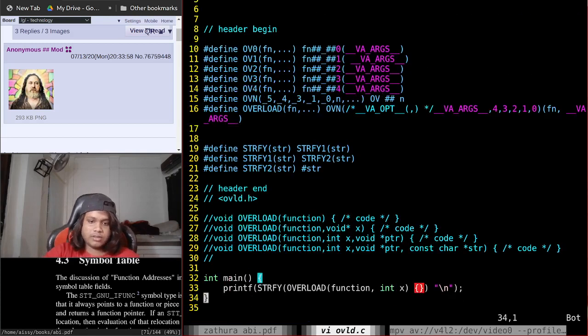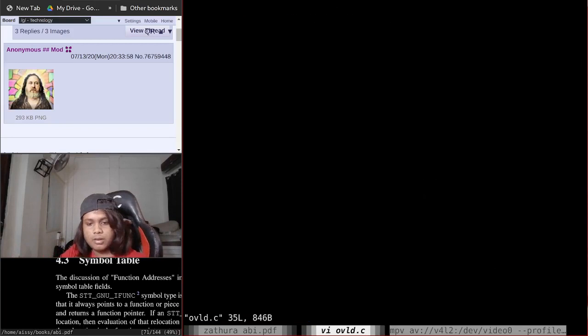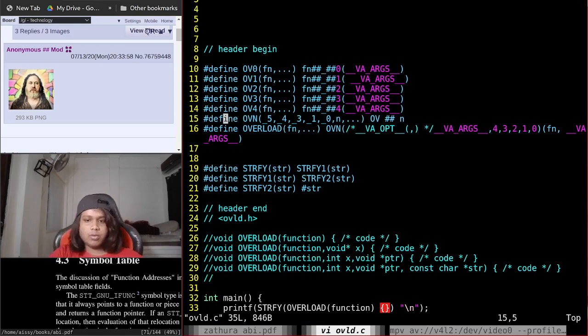Let's give it no arguments, let's give it 0 arguments and see the results. Still function 0. Now you see, that's the point of VA_OPT.